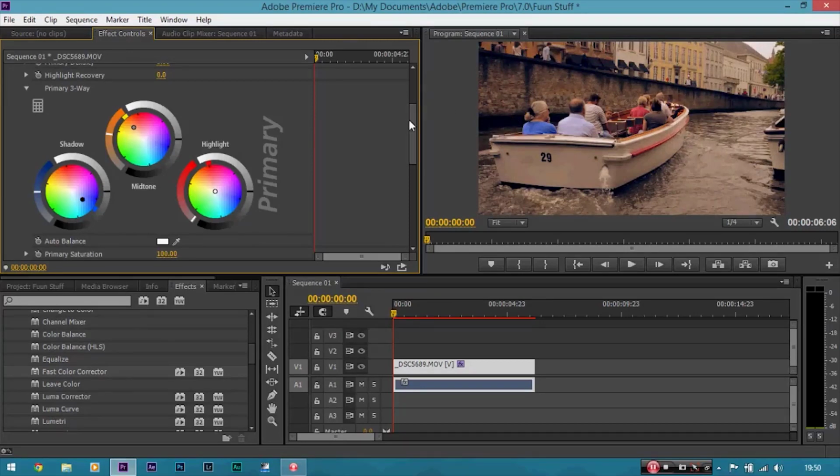So what I do, and what the professionals do, is take down the mid-tones, like so, just a bit, like that. Notice it gets darker, that is fine, because you then correct it using the highlights, like so. We're purely using it to get the right exposure. Be careful not to clip any of your highlights, which means basically don't have it too bright, because then you'll lose detail in the highlights.